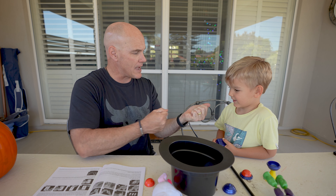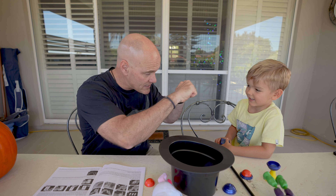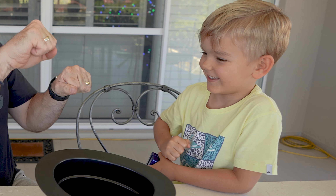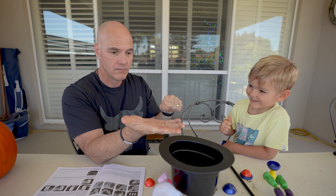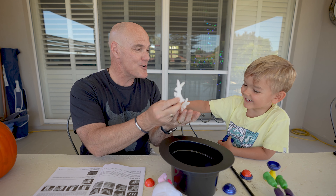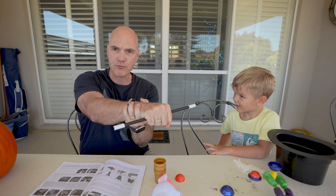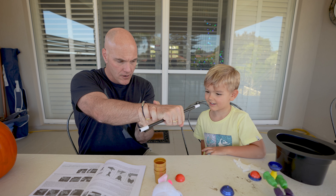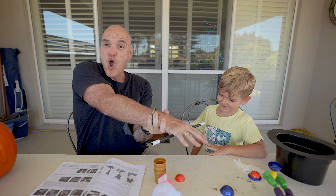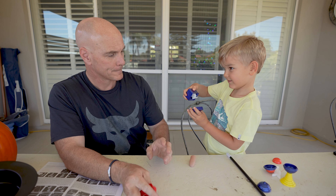I'm gonna tap, tap, tap these hands together! How many rabbits are in there? Just one? So what you have to do is tap on this one and this one and they may have to go somewhere! How many rabbits are in there now? How many are in this one? One! No, ten! How many in this one? Two! There's two rabbits! Yes! I'm gonna try really hard to make this float! Three, two, one, focus the magic! It's floating! No, I'm holding it! You wanna do it?